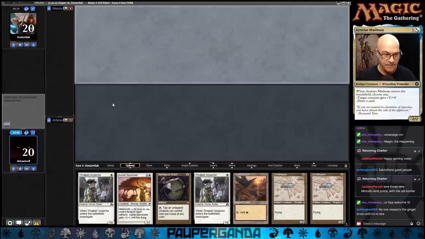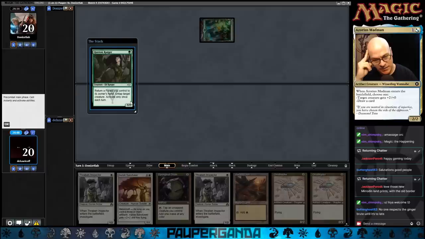So this is Thopter Drum Inspector, if nothing changes. Okay. And even if this is ramp, we just don't care because we've got the drum.